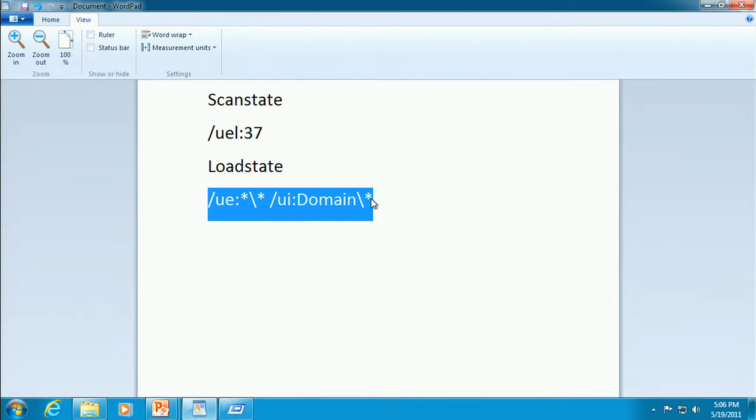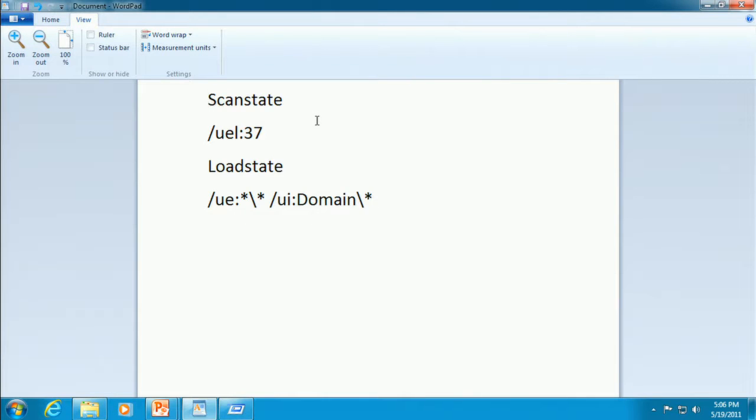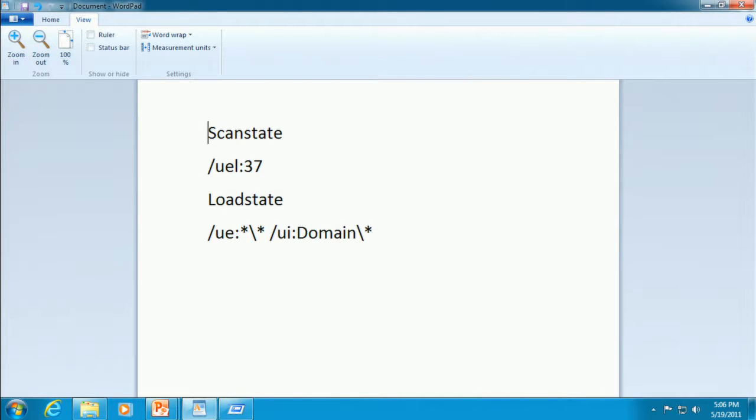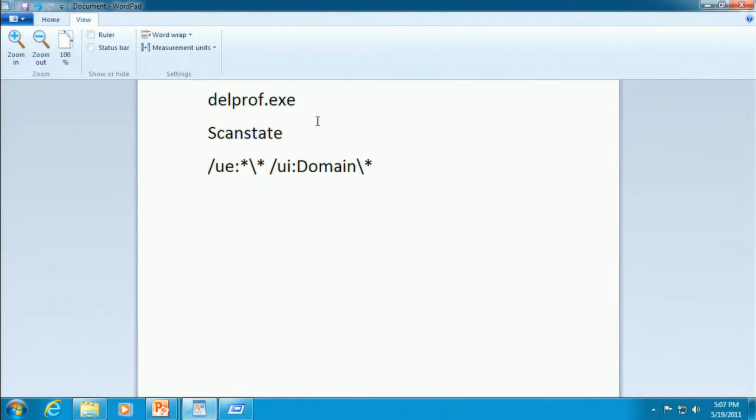Another way is, of course, get rid of the junk before. Normally in the deployment solutions, we'll have a sequence calling scan state. We can add a command before that: if you have an XP machine, run the delprof utility from Resource Kit to delete the profiles. We're going to wipe the machine anyway. So we have a VB script deleting all the old profiles. Now I can skip this and only grab whatever domain profiles that are left on the machine.